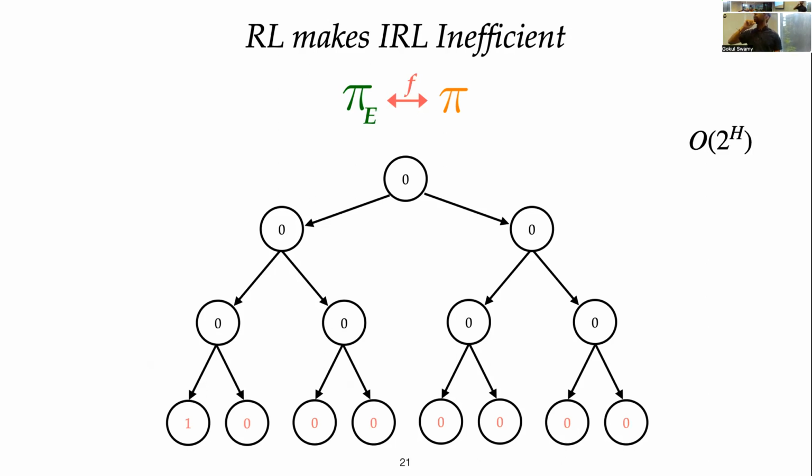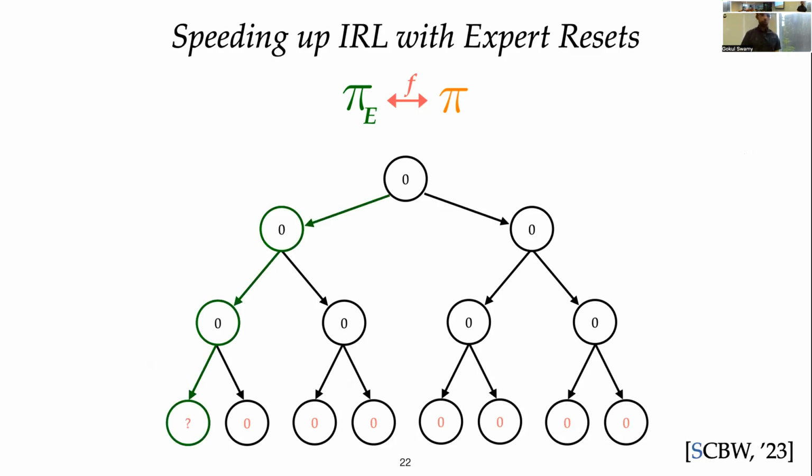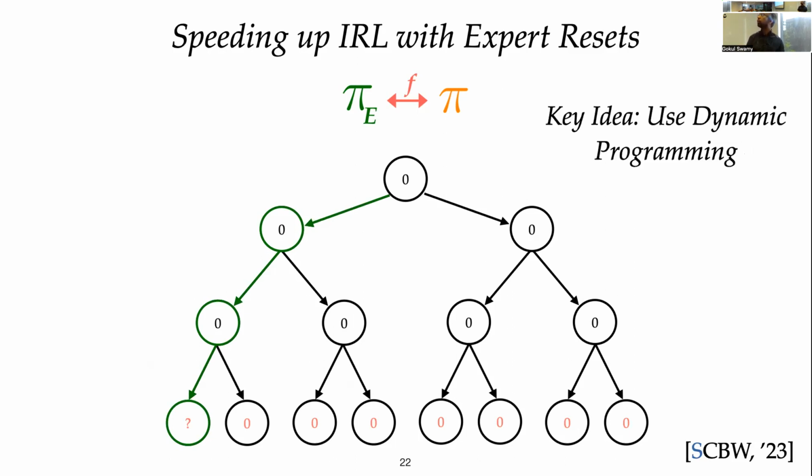Our key insight was that when we solve the problem this way, we are ignoring a key piece of information we have, which is that we know the expert state distribution. And we're going to use this in a dynamic programming fashion. Over here, let's say the expert, in green, always takes the action that goes left. So instead of solving one complicated reinforcement learning problem, we're going to solve for a sequence of policies backwards in time in a dynamic programming fashion. Rather than doing dynamic programming in terms of Q values, here we're doing it in terms of policies.